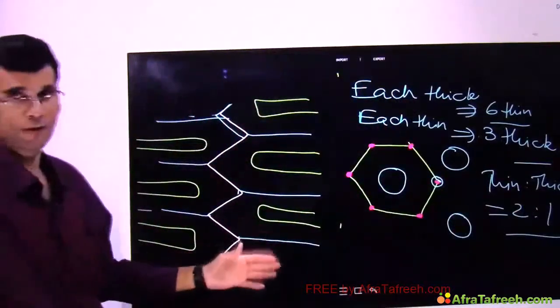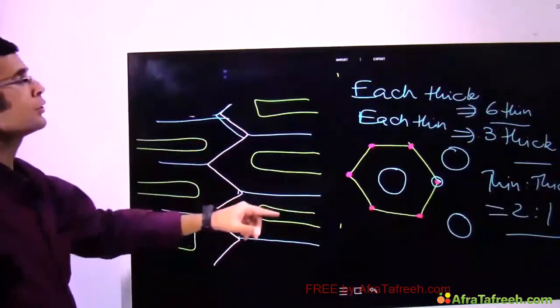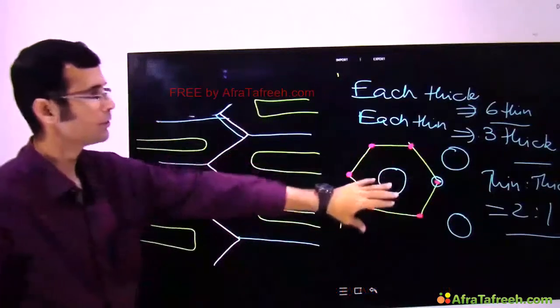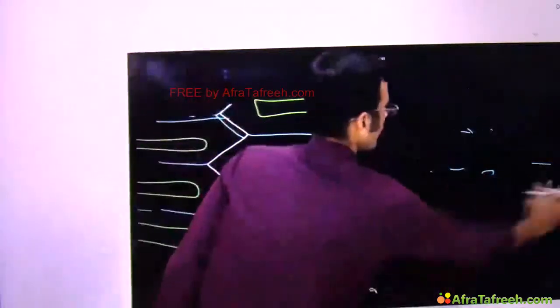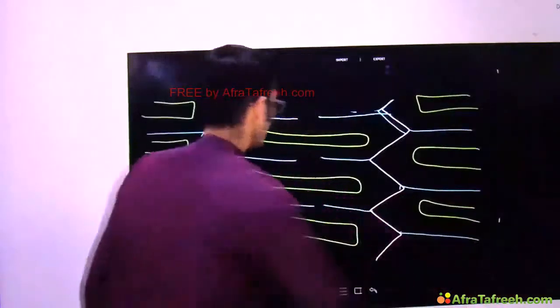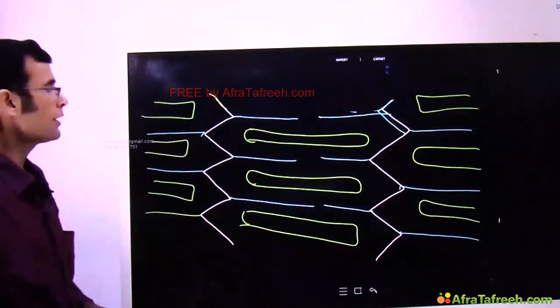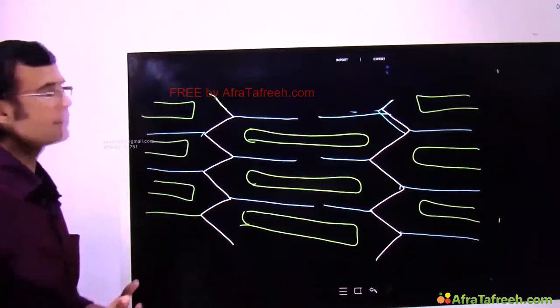It's different for other muscle types, but for skeletal muscle the ratio is 2:1, and this is the interdigitation of the thin and thick filaments. That was the thin and thick filaments and their relation to each other. Second point. Third point is, let us talk about the muscle proteins.